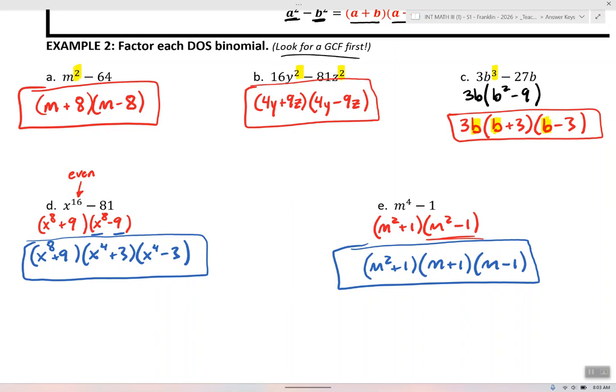For example, on example D here, we had 16. So basically all of the numbers in our answer have to add up to 16, right? We have 8 and 4 and 4. And this 4 means we had 2 and 1 and 1. So that can help you predict or anticipate that you may have more than 2 factors at the end. If you have a higher exponent than just 2, it can mean that you're going to have to look for more and more differences of squares afterwards, or a GCF like we saw in example C.